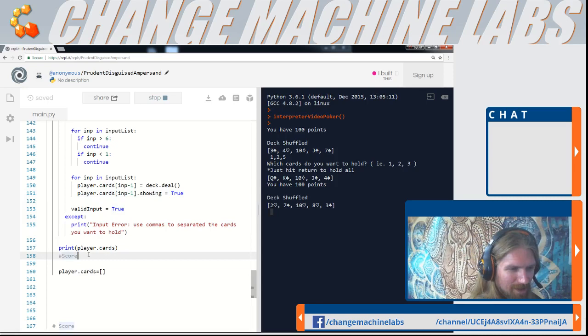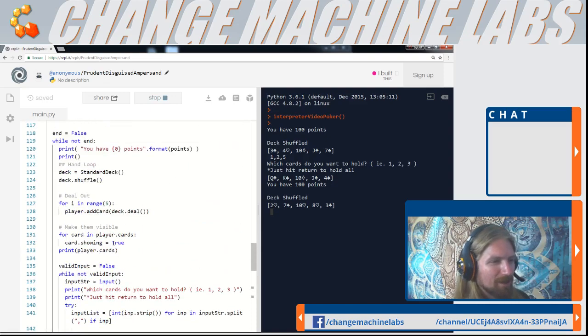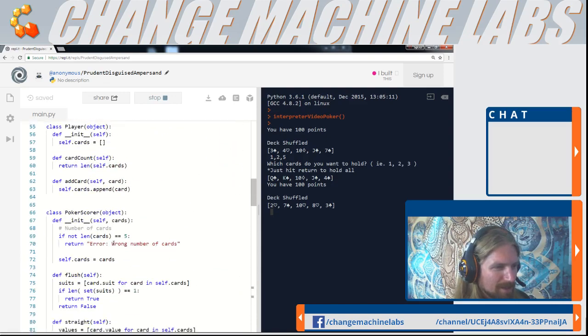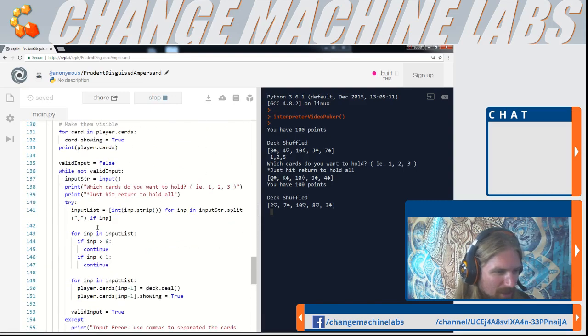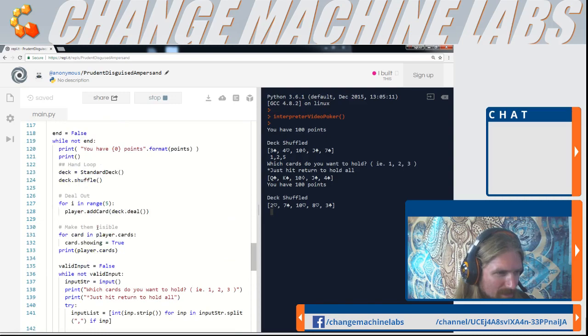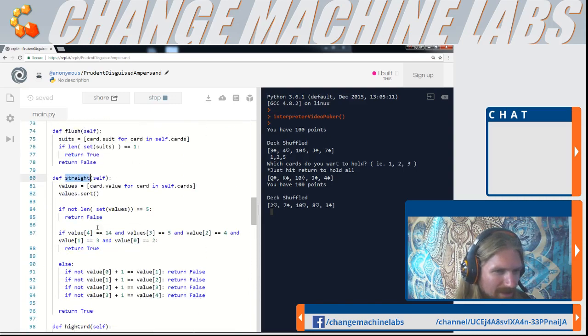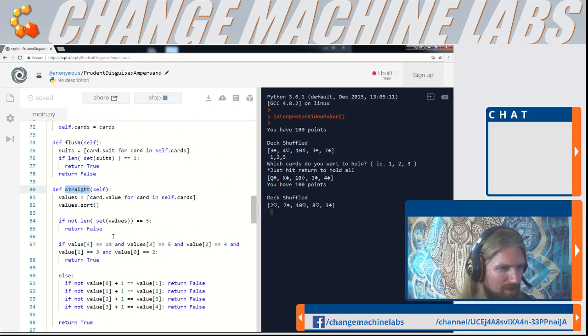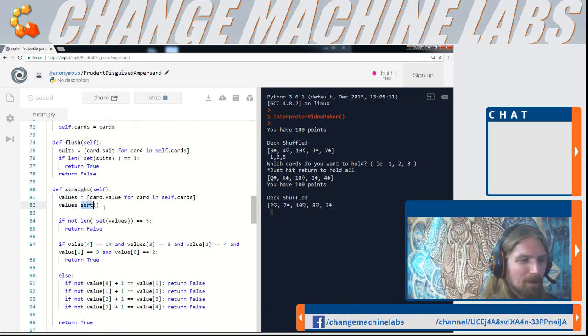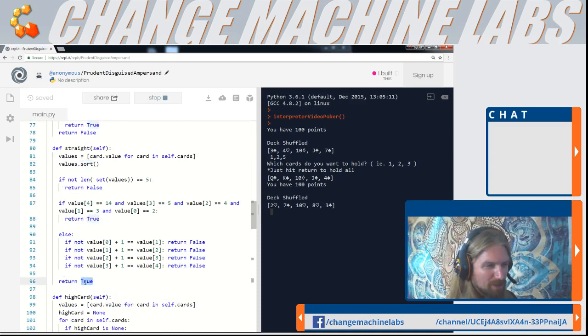So for our scoring, I'm just going to go from what the video poker handbook is. But one of the things I realized I need to do is in my straight thing here. I don't think I'm actually using that anywhere in the code, even though I was testing it a little more directly myself. So yeah, pretty good sanity test on that one. Instead of just returning true or false, I need it to return the highest value.